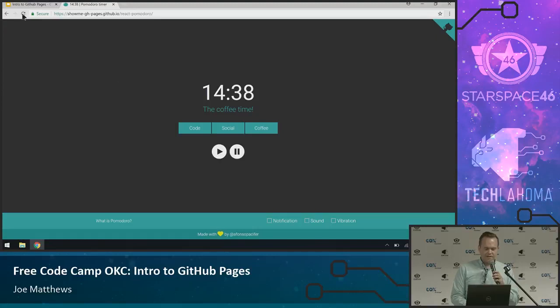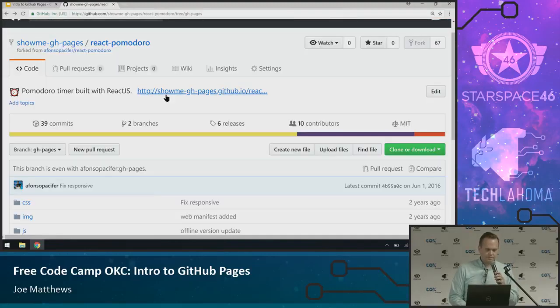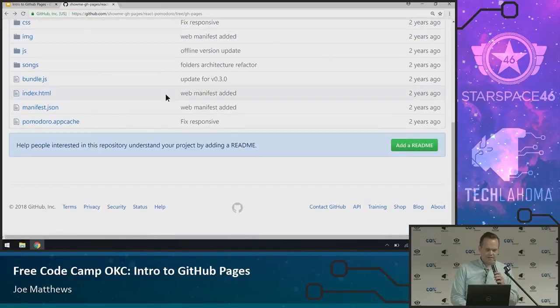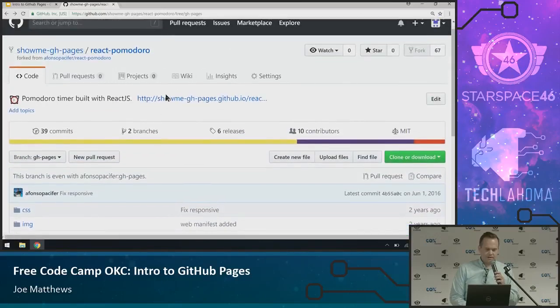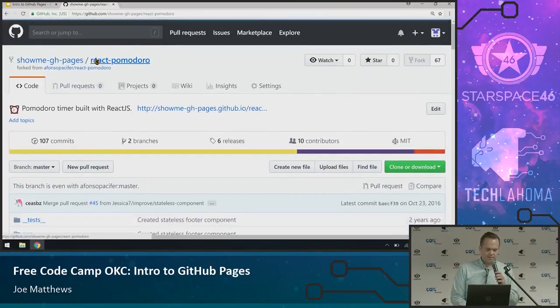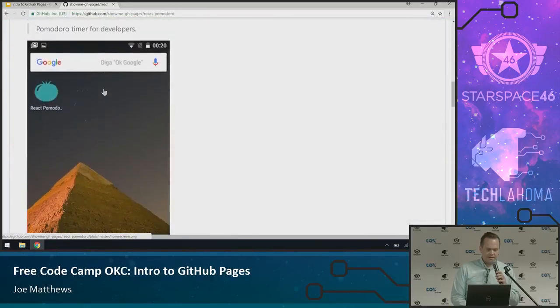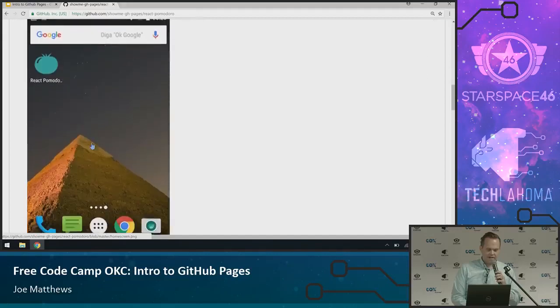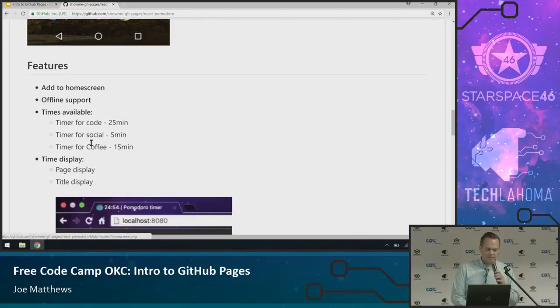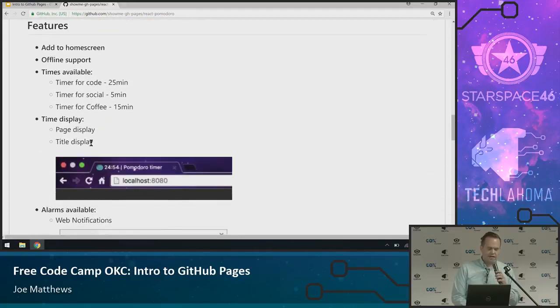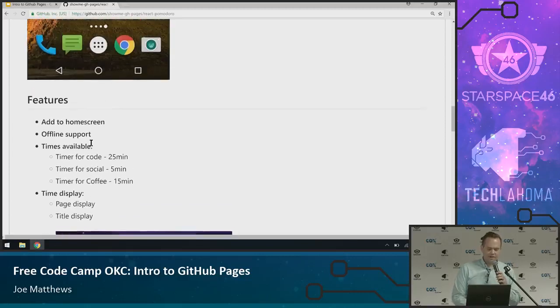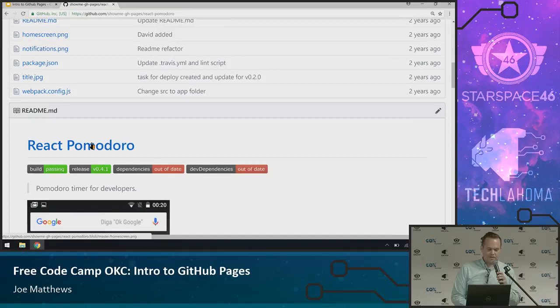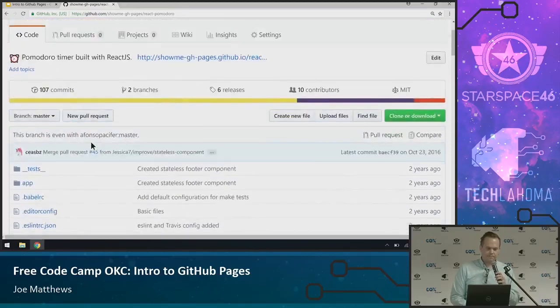It also has, if I go back, let's see here. React Pomodoro. So go back to the README here, and so you can also create an icon on your phone. And that's the beauty of React and modern JavaScript frameworks. Once you start learning that, it's good stuff. And a Pomodoro timer or any kind of timer like that is a great way to start. And they also help you get organized. All right.